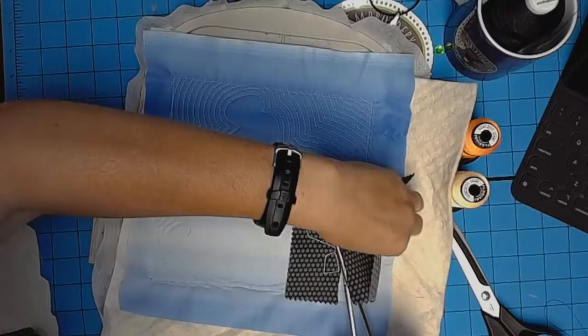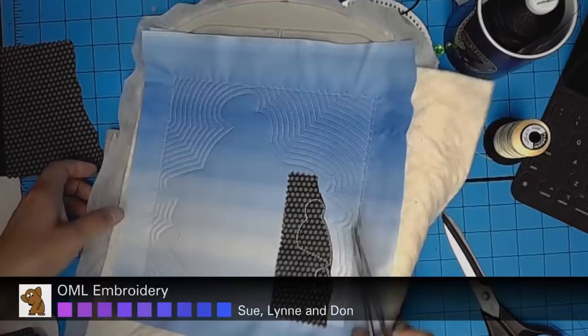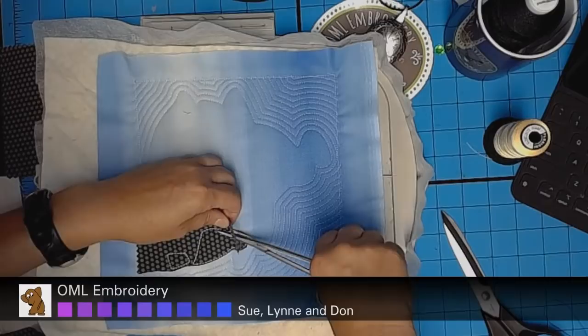In the meantime, I'm gonna get the orange on. There's quite a bit of applique in this design, but it's really cute. I also need black, too. But after. So I'm going to take off my white. He should be cute by the time we're done.